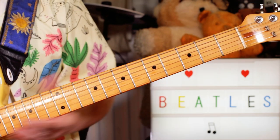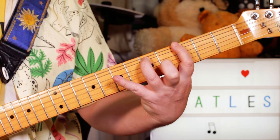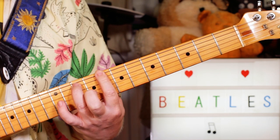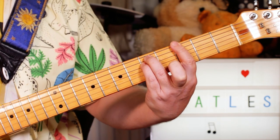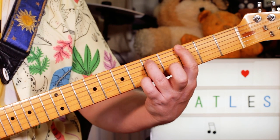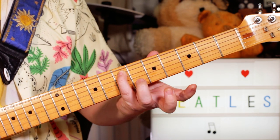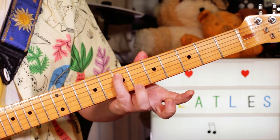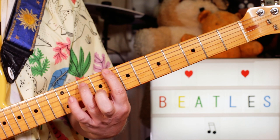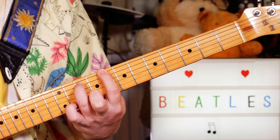Okay, and so that crops up in the intro and the choruses, and then the rest of the song, back to your riff. So it's very simple. On the G chord, I'm playing just a root and fifth, 3 and 5, and then adding a 6. So I'm adding an E on 7 on the A string. Okay, and then I slide up to a C. So I'm on 8 and 10, adding 12. And then you go back to the riff.